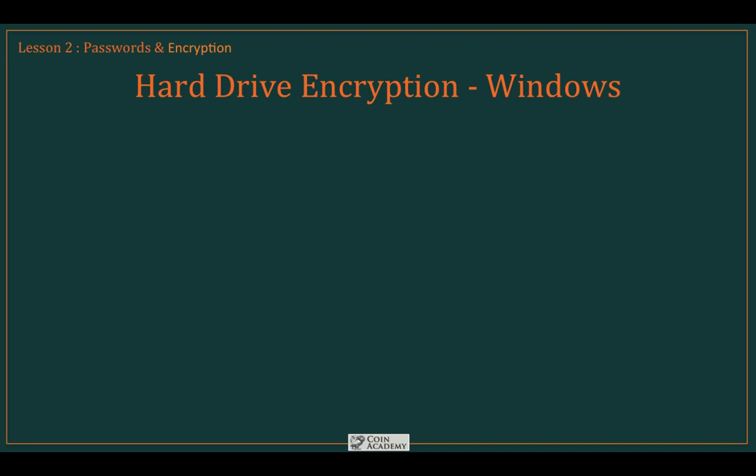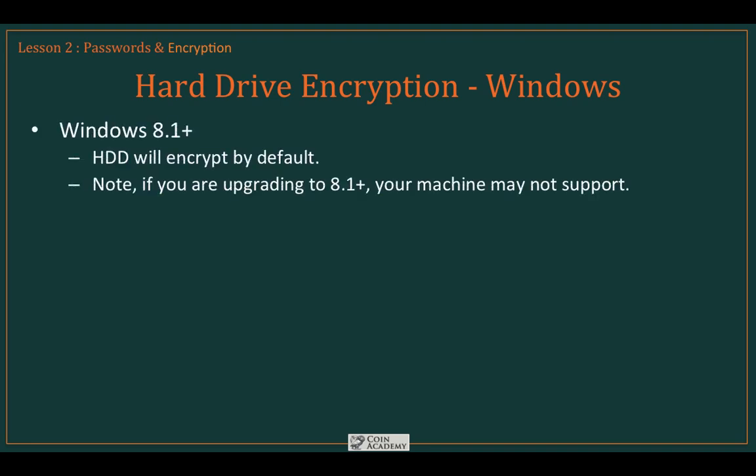So it's absolutely essential that you do keep your hard drive encrypted if you're keeping your financial data on your machine. Now, the first example we're going to look at is hard drive encryption for Windows, and then later we're going to look at hard drive encryption for a Mac. So again, feel free to skip this if you're not on a Windows machine.